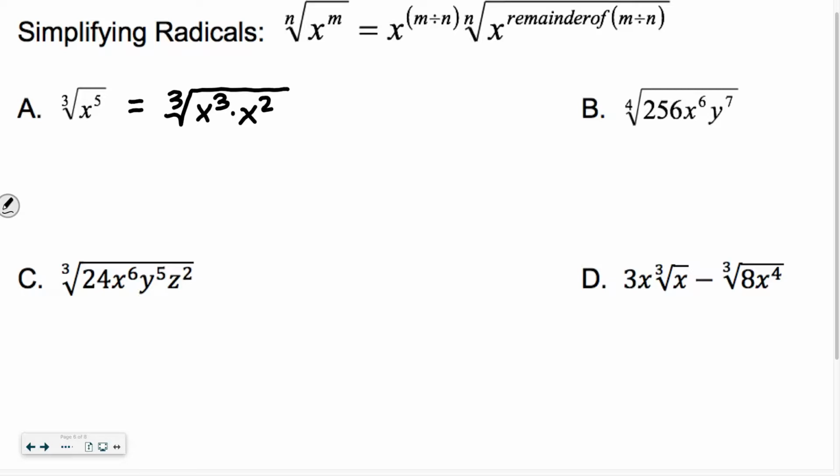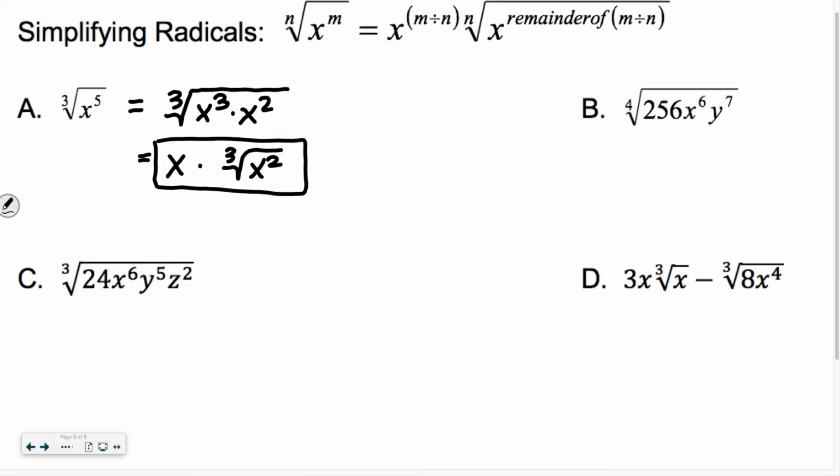Okay. And then do the cube root of the perfect cubes. So the cube root of x cubed is x, and then I'll have times cube root x squared. There's not enough x's there for me to be able to do that cube root nicely. And if you think about this one as a rational exponent, isn't this x to the 2/3? It's not quite 1. It doesn't have enough to be a whole x, so it's stuck in underneath. That's my answer.